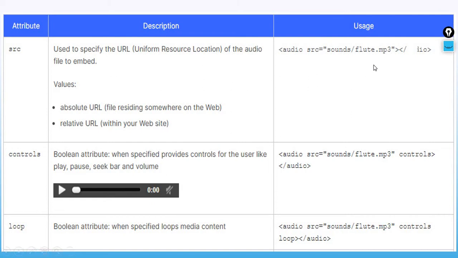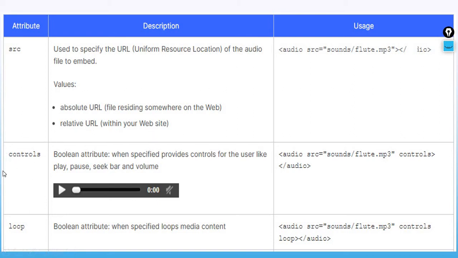Here's how you can use this attribute within the audio opening tag. The value could be an absolute URL, that means a file residing somewhere on the web, or a relative URL, that is, the audio file is within your website.